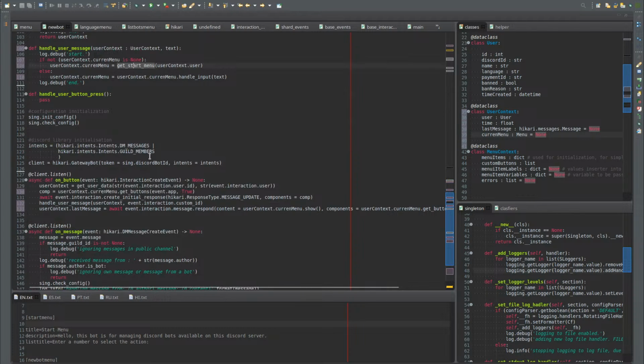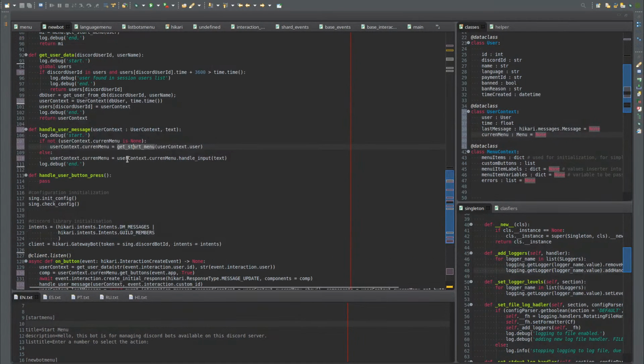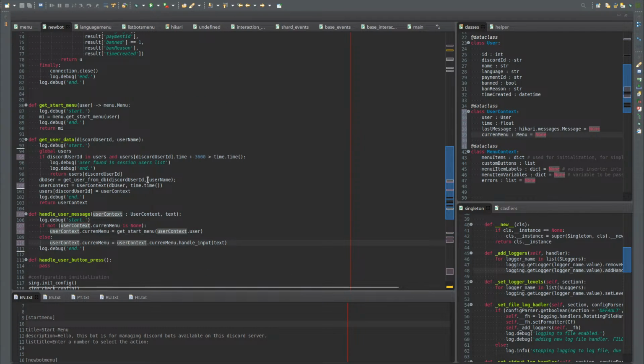Start menu. Sure, I used user quite a few times. So for the start menu, I don't actually need user all that much. Discord in users. So this is time. So it finds the user context.